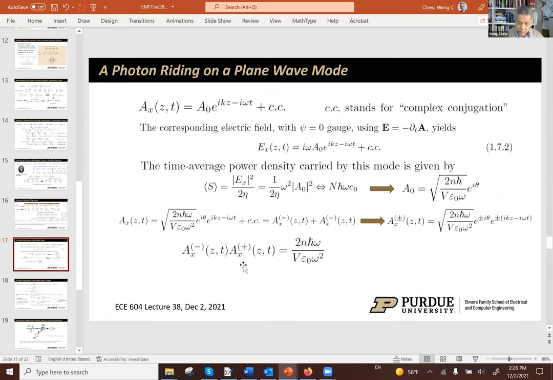And the total plane wave energy density is just the product of these two terms. Itself and its complex conjugation give me the plane wave density, and this gives me this number. All these phases will go away because these two are complex conjugates of each other. And this is very pleasing. At least my pseudo quantum theory gave me something that has the visage of a photon flux, okay, n h bar omega divided by v divided by omega squared. Okay, omega squared was there because I defined things that way.